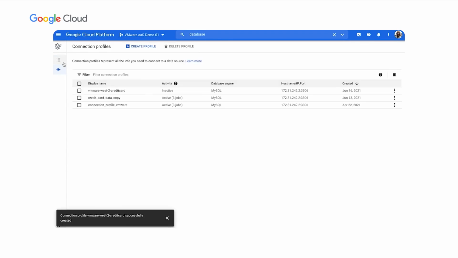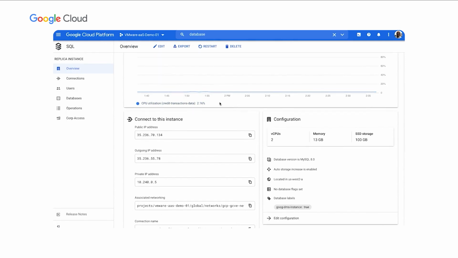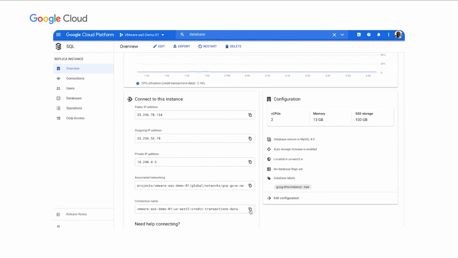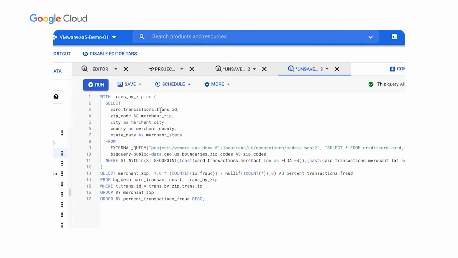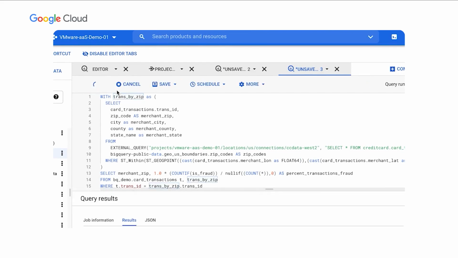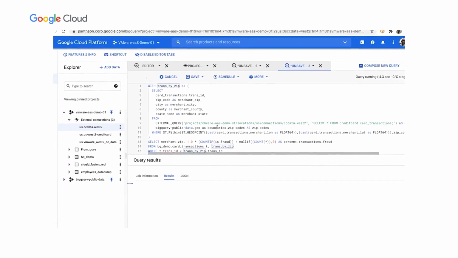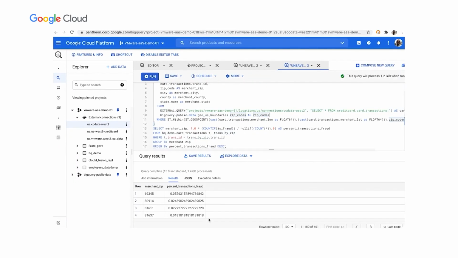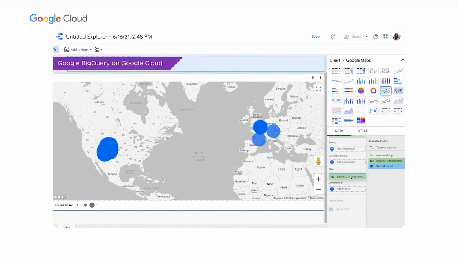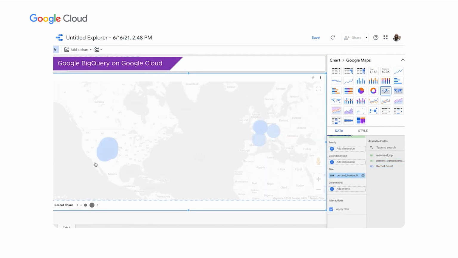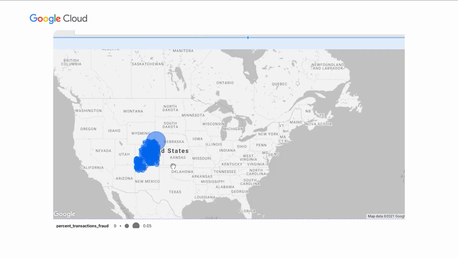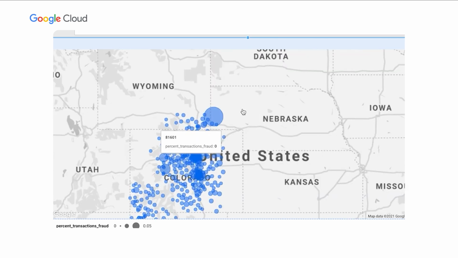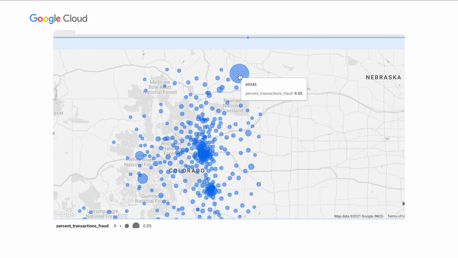To move the data into Google Cloud, we replicate the data into a Cloud SQL instance using the Google Database Migration Service. We can then write a simple SQL script to show the zip codes with the most amount of credit card fraud. As you can see, Google BigQuery transforms that data to appear as a visual map. Let's take a deeper look into the data from a global view first. Now we would like to see, on a zip code basis, which part of the United States shows the highest incident of credit card fraud. Here you can see that this zip code has an unusually higher incident of credit card fraud.